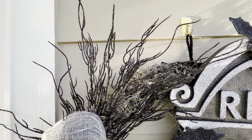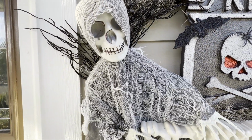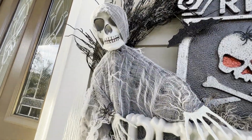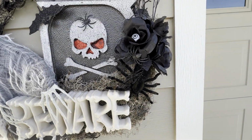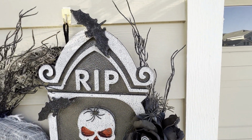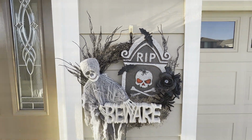I have a Dollar Tree Halloween DIY for you today. In today's crafting adventure, I'm going to show you how to make this creepy rest in peace tombstone wreath. I'm really excited to share this wreath with you. This is very fun and easy to put together, and you can use whatever supplies you have on hand at your Dollar Tree. Let me show you how to make it.